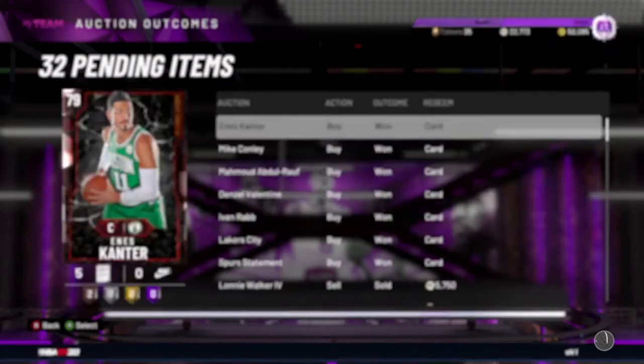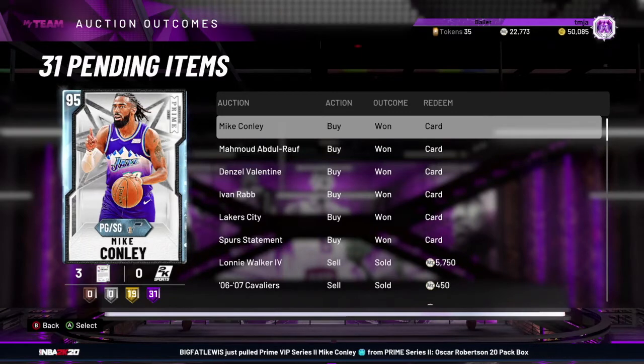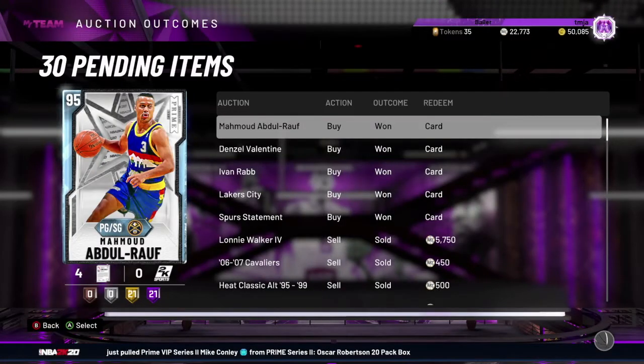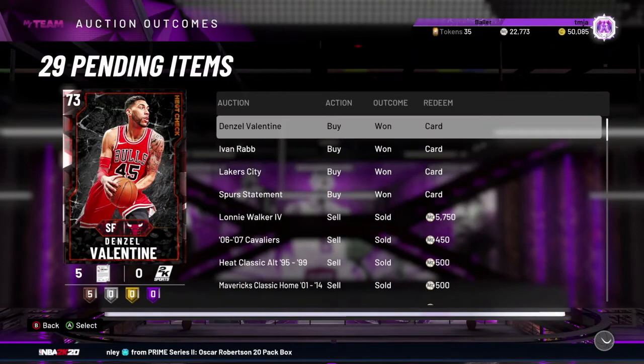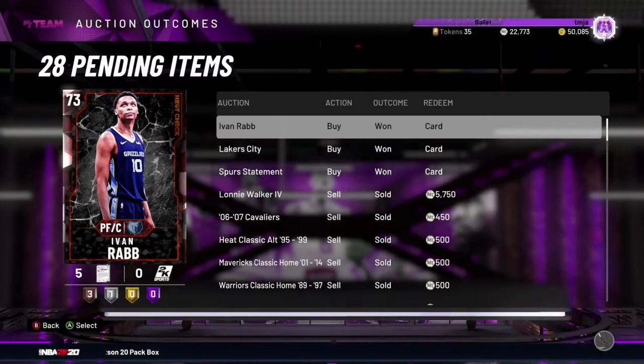Anthony Davis. While that might sound like a steep task to accomplish, I think I have a pretty good plan on how we can get there. I ended up buying this Mike Conley card for a little under 5K, and then this Mahmoud Abdul-Rauf card for a little over 5K. And then I got this Denzel Valentine for only 1.1K, so that was a really good price.